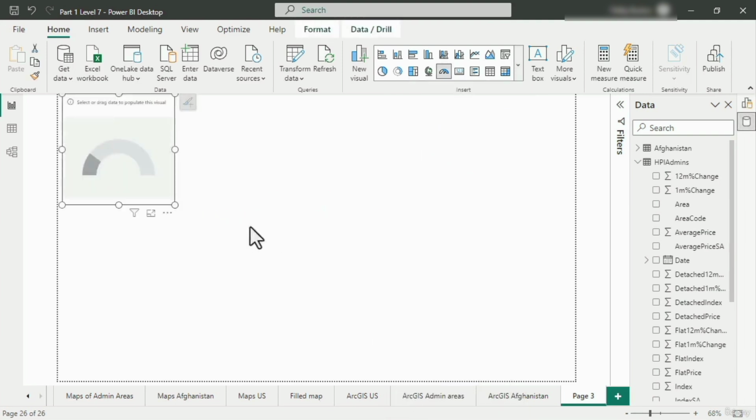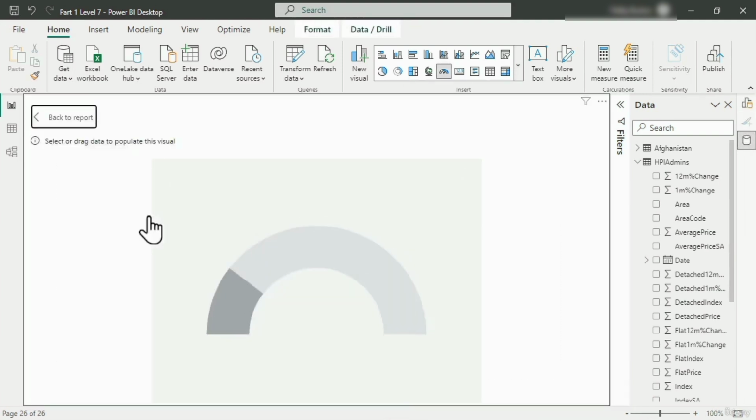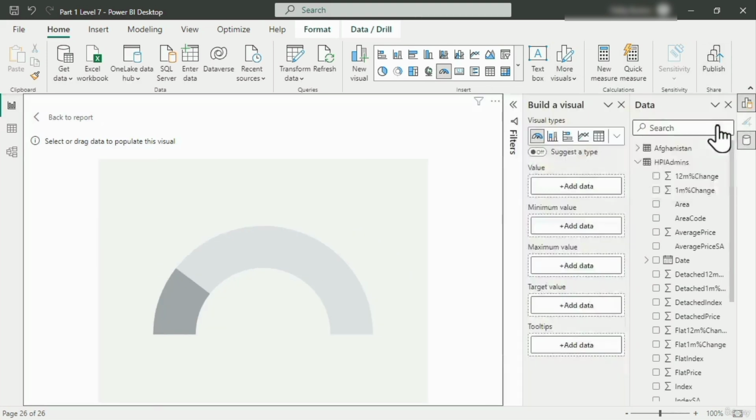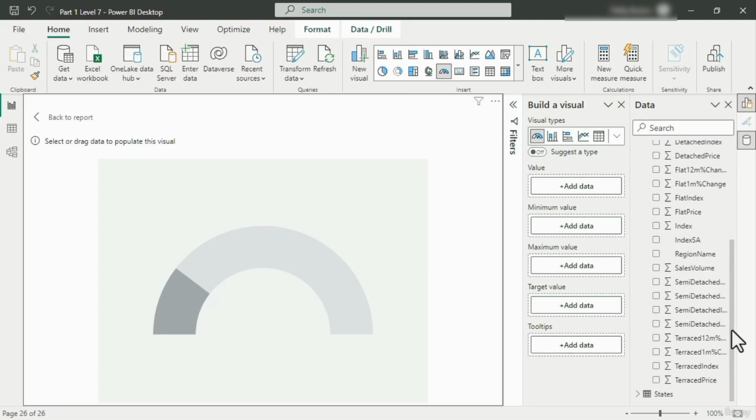If I click on that, I will focus on this. What I'm going to do is measure the average terraced price. This is a house, in America it could be a townhouse. It has neighbours on either side as opposed to a semi-detached, which only has a neighbour on one side.